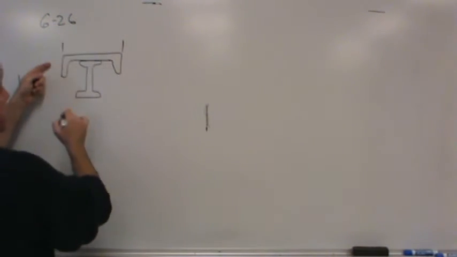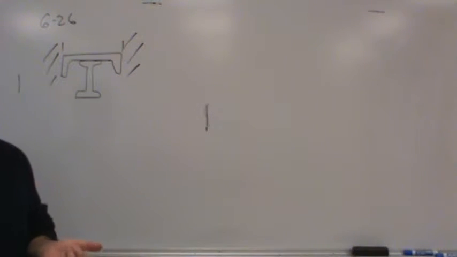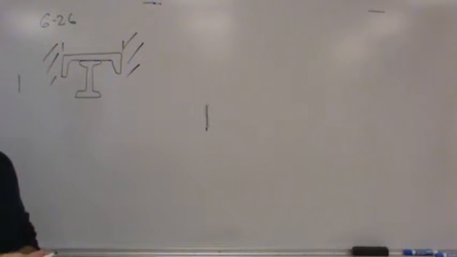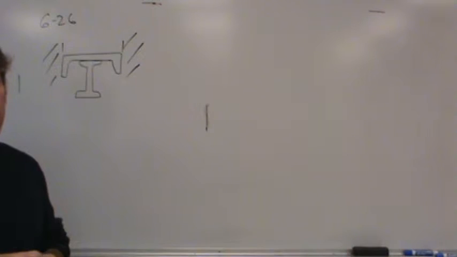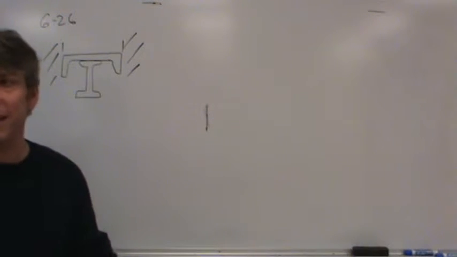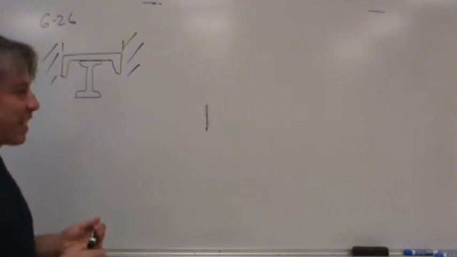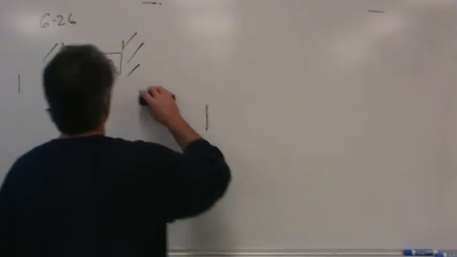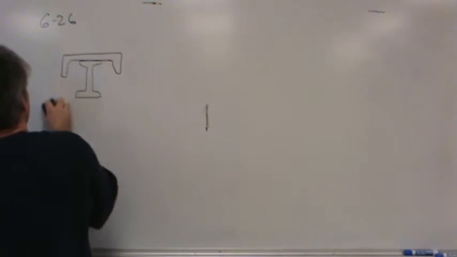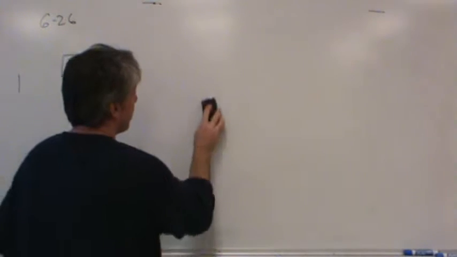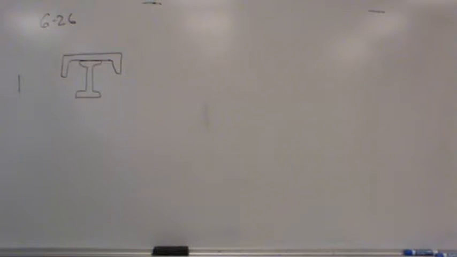So the dimension from here to here was really important because I had stuff already designed on either side, right? And so the channel had to fit in between it. Well, it came in about probably an 1/8 inch oversize. I'm sure the machinists in the machine shop were not real happy with me when I said, hey, can you mill a little bit off the side faces of this thing for me? And they had to wrestle with this huge, heavy piece of C-channel. I'm just glad it wasn't some of the bigger pieces I included. Learned my lesson on that one. So sometimes they're oversized, sometimes they're undersized. You just have to know that when you're designing.